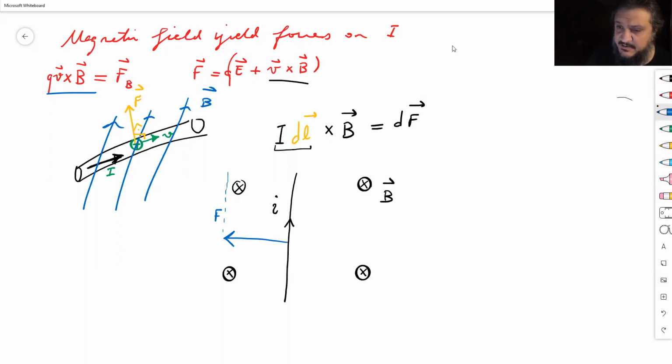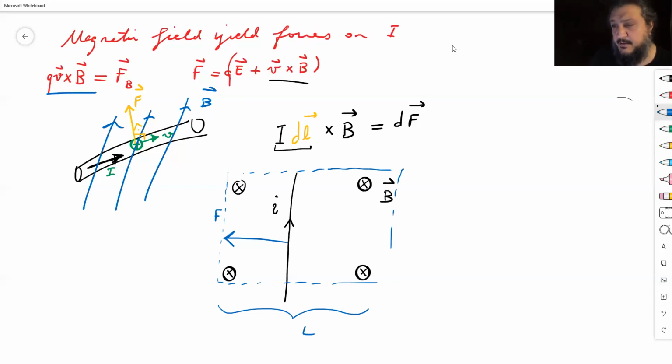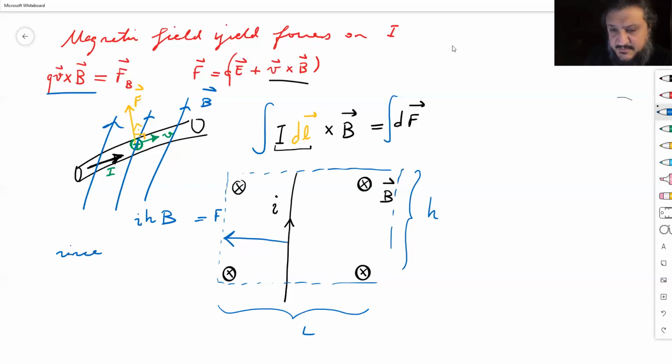Assuming I have magnetic field only in this region here, let's consider a rectangular plate, L, H. So this integration of dF will simply give me this product times the length along the current, which is H. So the net force here will be equal to this current times H times B, since B is uniform, remember? So you can carry it out of the integral. Whatever remains is just the integral of dl. That gives you H. The simplest thing you can imagine.